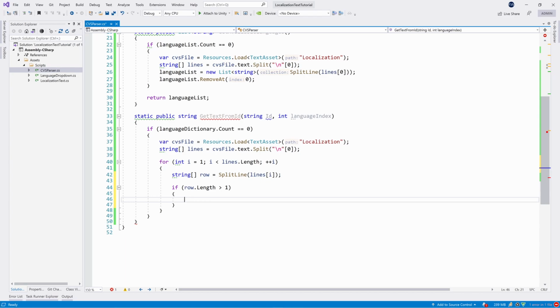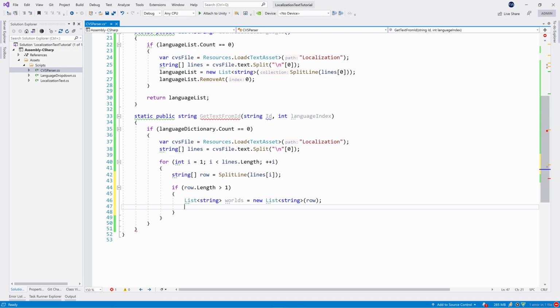If it is, we're going to call the list of strings words, which will be equal to new list of strings, and we want to populate it with the row.